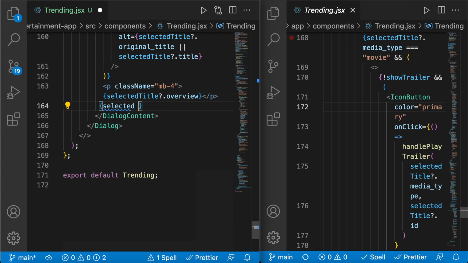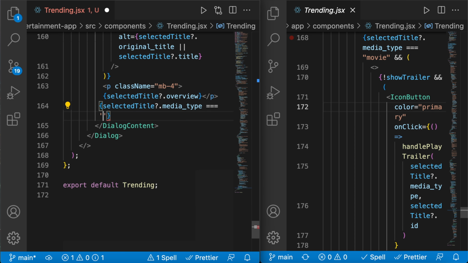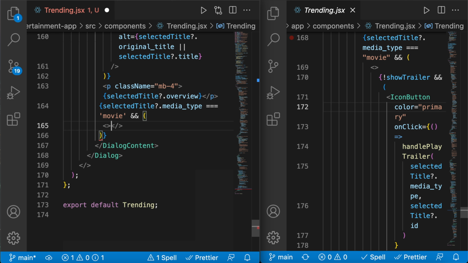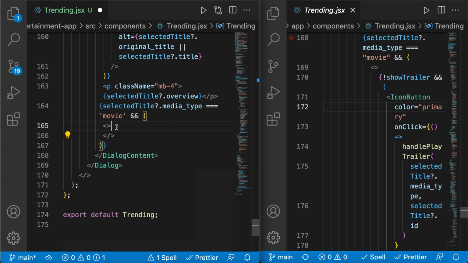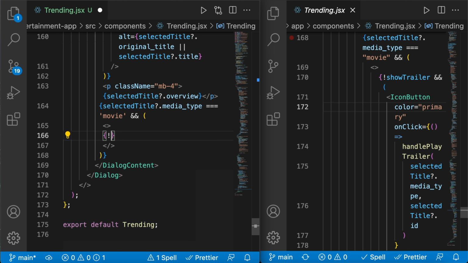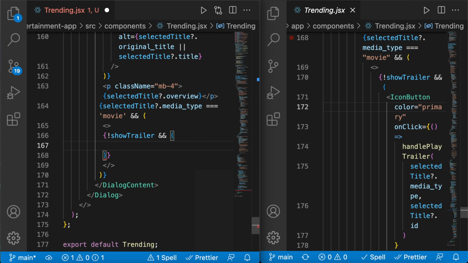So here we're gonna say selected title dot media type is equal to movie and we're gonna say show trailer and icon button.